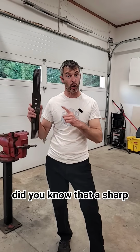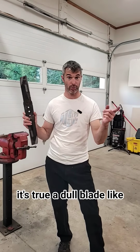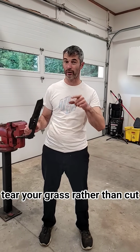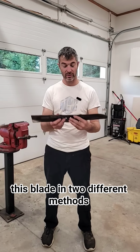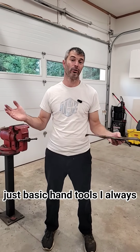Did you know that a sharp lawnmower blade can actually make your grass look nicer and greener? It's true. A dull blade like this one is actually going to tear your grass rather than cut it, and it's going to make the tip of the grass yellow. So what we're going to do today is sharpen this blade in two different methods and show you how you can do this at home with just some basic hand tools.